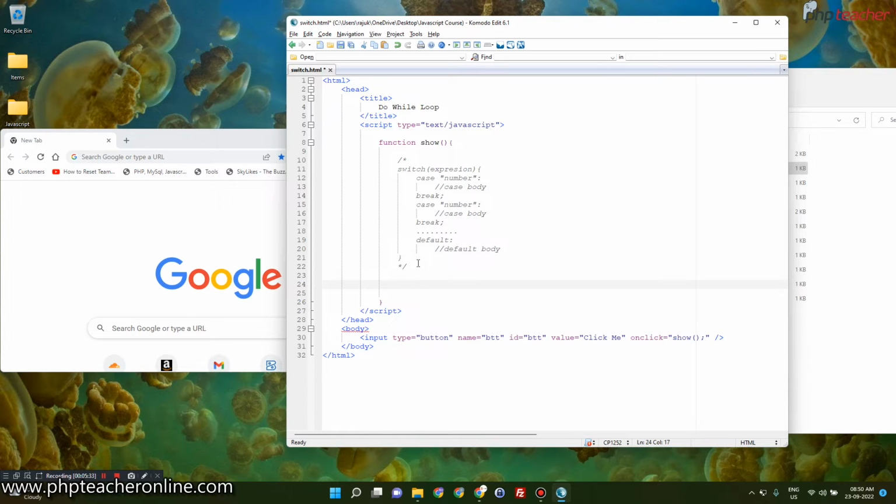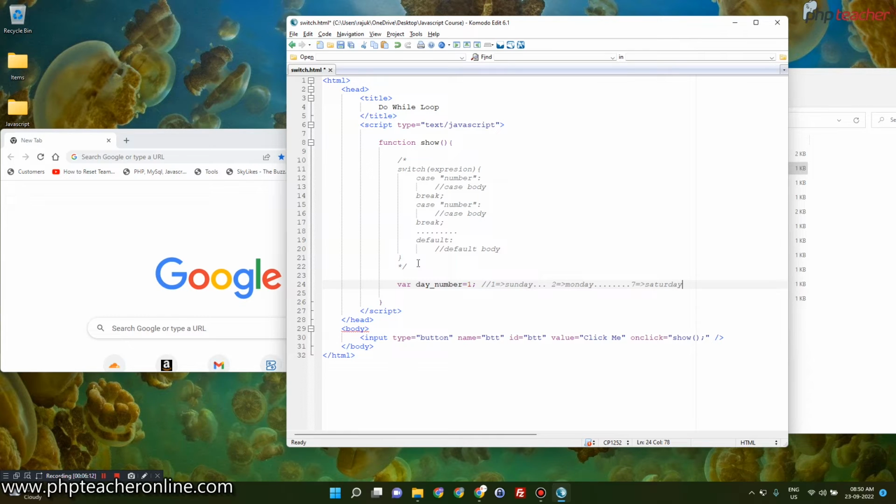Suppose I have a var called day number, and I'm giving it 1, assuming 1 is Sunday, 2 is Monday, and so on, and then 7 will be Saturday.